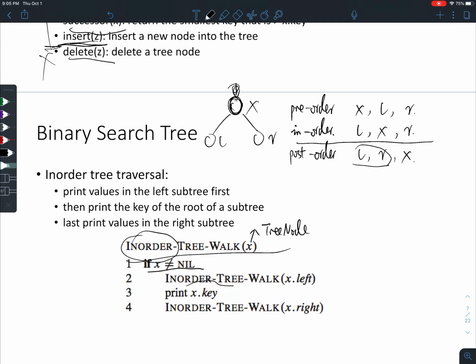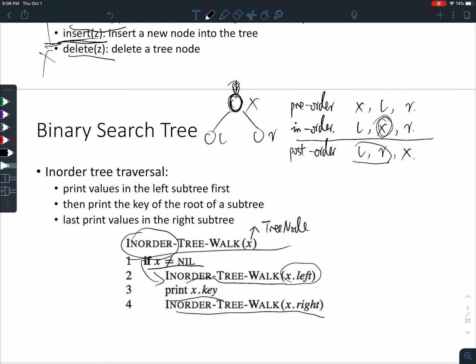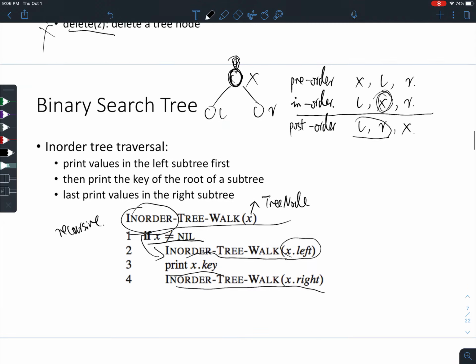Here the pseudocode is that we're going to call the same function over its left child to make sure that we visit its left child first, and then we're going to print out the key stored at the node X. This is equivalent to visiting X, the parent node, and then we're going to visit its right child by calling the same function over its right child. Okay, so purely simple, right? Very, very simple. This is the function, and one thing that you need to note is that this function is calling itself. So this is called a recursive function.